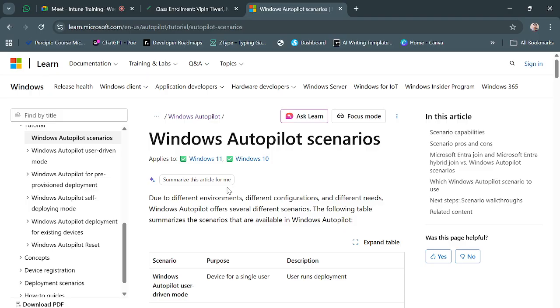So in Autopilot, there are n number of ways you can choose how you want the enrollment to happen. If you want the enrollment to happen with user intervention, the user has to put in the credentials and wait for all the applications and policies to install, and then they start working.